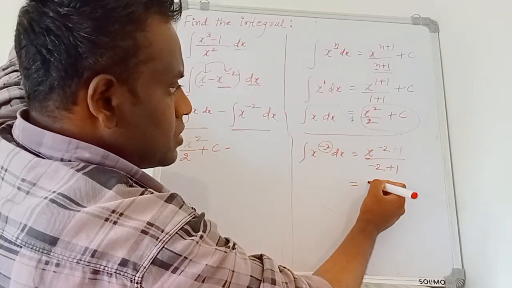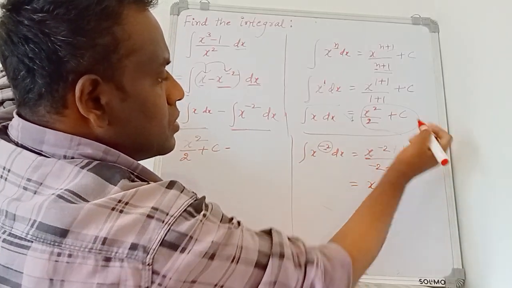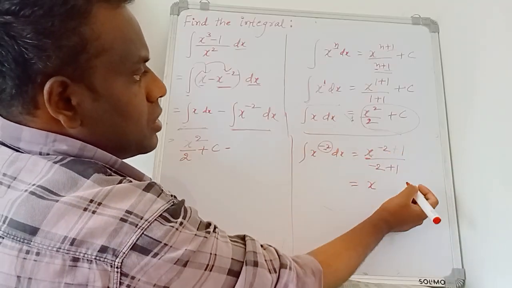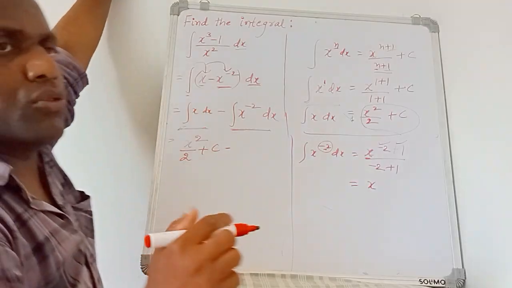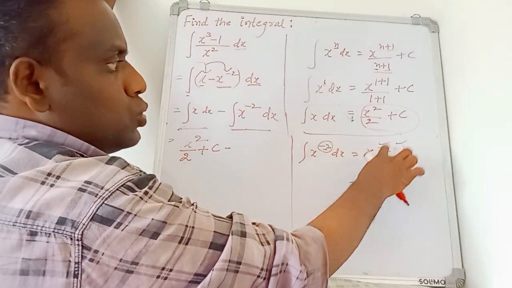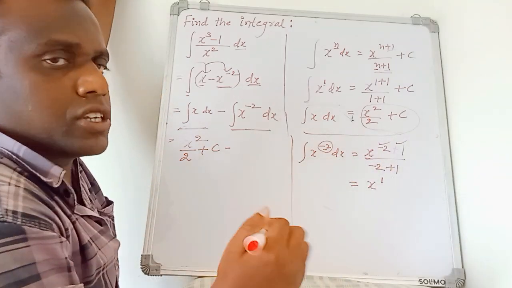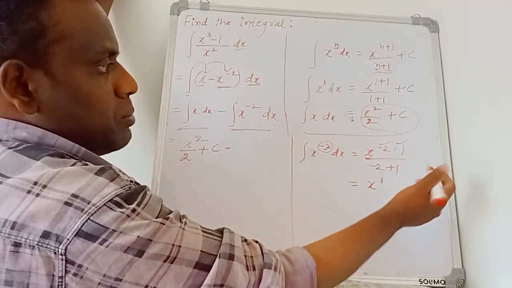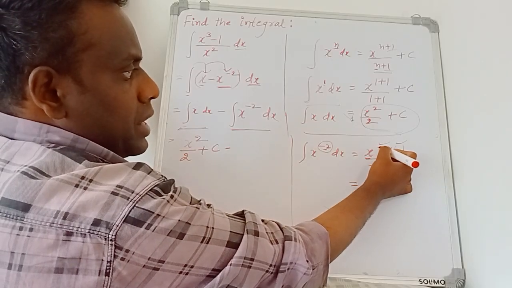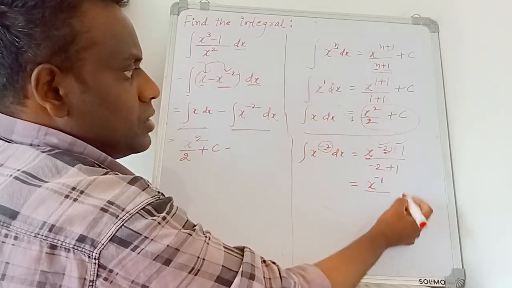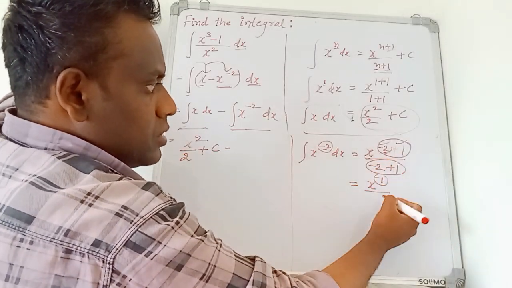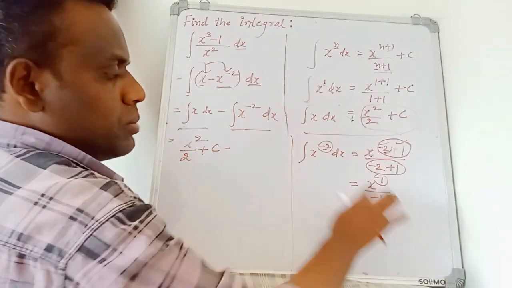So next this x to the power of minus 2 plus 1. That means subtracting 1 from 2, because here minus is there, here plus is there. When you do minus into plus, we'll get minus. So that means subtraction. Subtract the smaller number 1 from 2, so 2 minus 1 will be 1. Next, which sign do we have to put before this 1? Consider the bigger number. Which is bigger, 2 or 1? 2 is bigger. So which is the sign in front of 2, the bigger number? Minus. That minus you have to put here. So minus 2 plus 1 is minus 1. In the denominator also we have minus 2 plus 1, so minus 1.